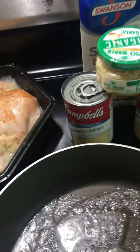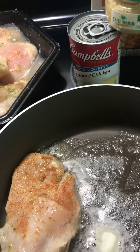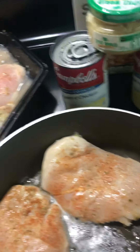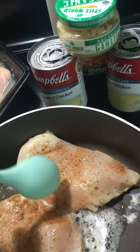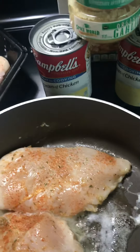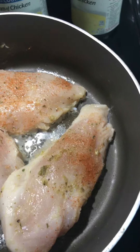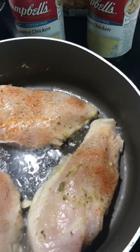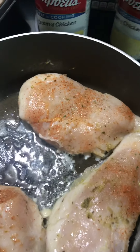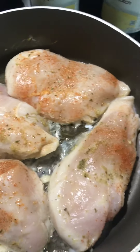I'm going to go ahead and add a piece of chicken. I'm going to add another one — the side dish is going to be broccoli once the chickens are cooked. You have to cook it with butter in order for the chicken to cook properly. I'll add one more piece; these are some big chicken breasts so I had to split them. I'm going to add one more piece and watch that cook in butter.